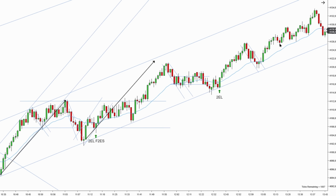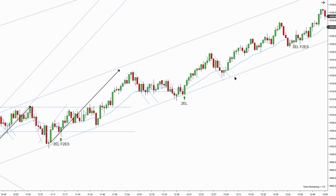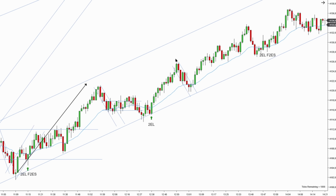And once you see a structure like this, you see that you keep creating a series of higher highs, higher lows. You see the EMA is pointing up. EMA keeps holding the prices. And you're just looking for a two-legged pullback at the key entry point, high probability setup. You have a new high, first entry long, pullback, and you just keep resetting the count at each new high that is higher than the previous high.